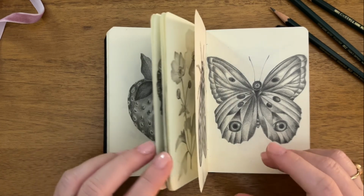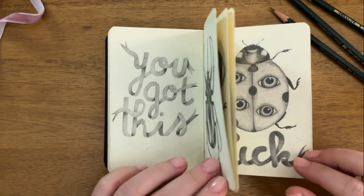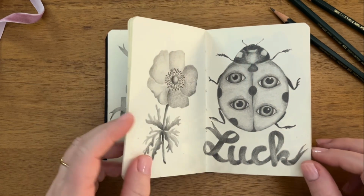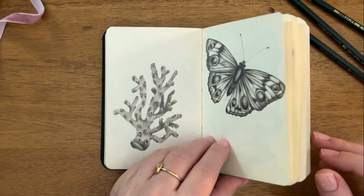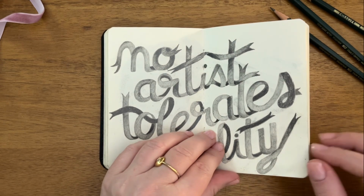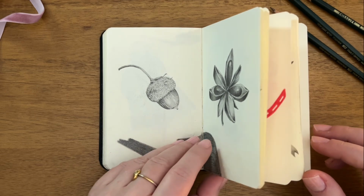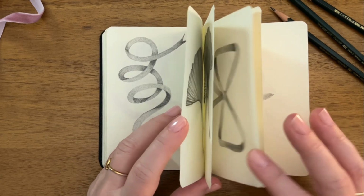These drawings are, I would say, 98% done in graphite. There's an occasional drawing in colored pencil in here. And my goal with this sketchbook was to make it pretty. I really wanted to have only finished drawings and hand lettering in here, but as you'll see later in the video, well, there were some epic fails, so it's not as perfect as I wanted it to be, but such is life, right? And then my inspiration for all of these drawings was, I would say, very seasonal, or just kind of what inspired me in the moment.